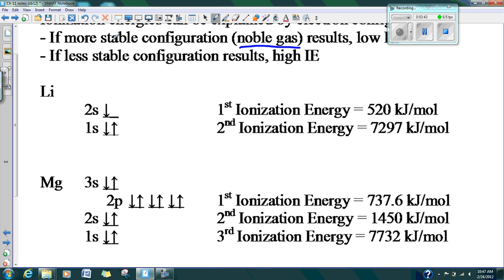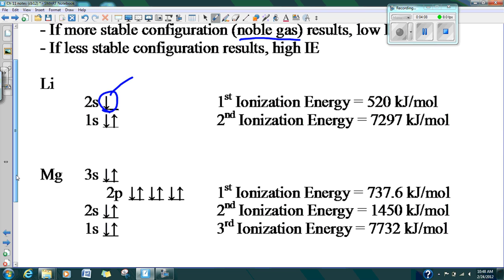So this was in the first example that I showed you with lithium, and this is the second. Again, we can see this again. If I take a look, here is my electron or my orbital diagram. The first ionization energy to remove that electron, pretty easy. Bring in 520 kilojoules of energy. But to remove one of these two in the second ionization energy, it's stable now. It doesn't want to do that. It's going to take a lot more energy.